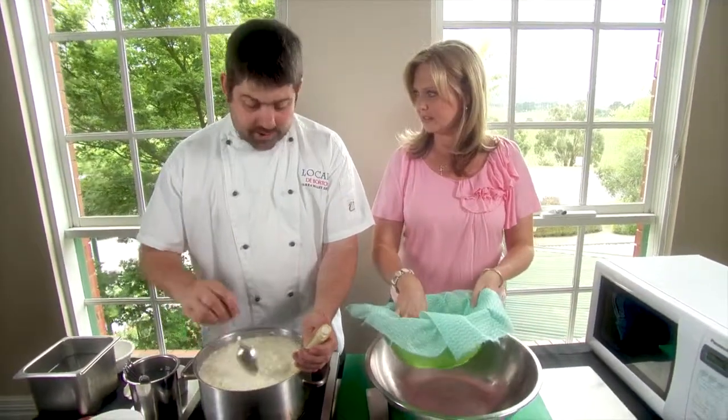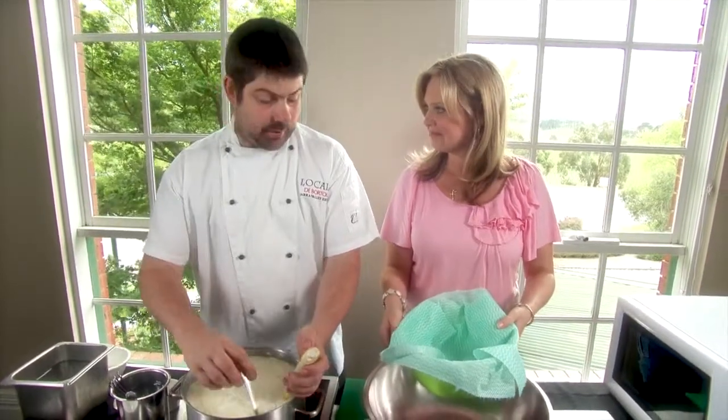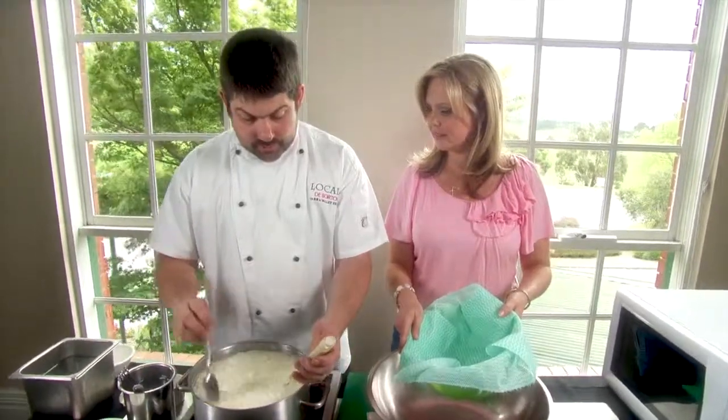So I could easily do this at home because this is just a plastic colander and you've lined it with chux. Yeah, just chux cloth. You can use cheesecloth. You could use a nice, clean, fresh tea towel if you wanted to. Or a fine enough sieve, you could actually get away with just passing it through the sieve.